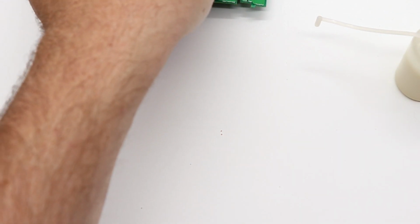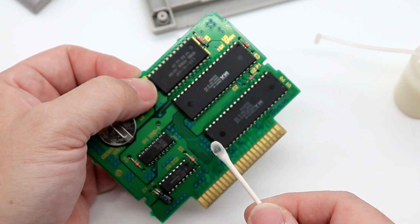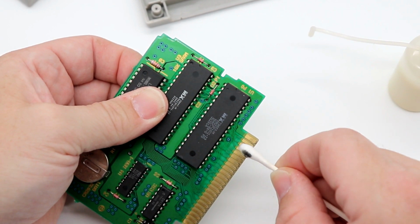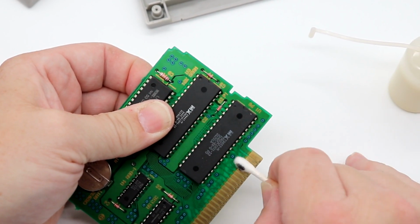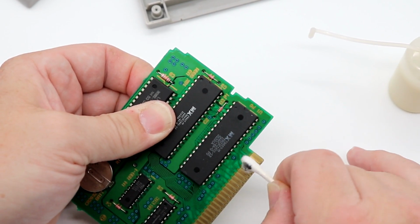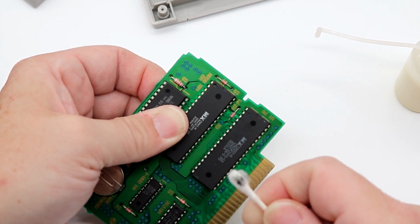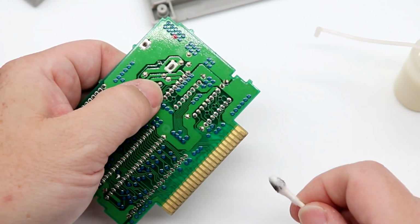Now let's finish our cleaning here on Super Donkey Kong. So again, here was the application side. Now I'm going to use the other side, clear off the cleaner. Yeesh, that's what we're keeping out of our system right there. Now, while I did open both cartridges up to do basic cleaning, you don't have to. You can leave them in the case. That's one of the great things about the 1-Up cleaning cards too, they are designed to fit in between the pins and the shell. So look at that, that's filthy. Again, that's what we are keeping out of our system. And on the back side here.